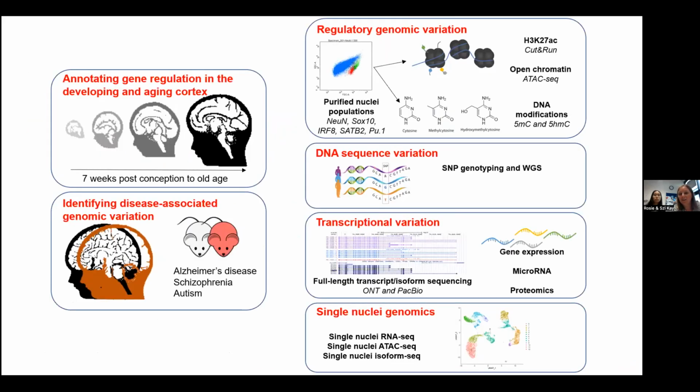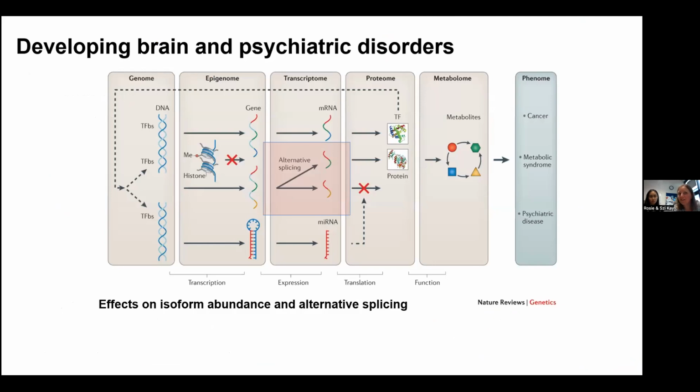So what we're going to describe to you today is part of a larger set of projects at the University of Exeter. And we're interested in the gene regulation across the life course, and the role it plays in neurodevelopmental disorders and in neuropsychiatric disease. So there are many levels to gene regulation, going from the genome to the epigenome to the transcriptome, all the way down to the phenome. We're interested in how the mechanisms occur during gene regulation and how this occurs in development and in neuropsychiatric disease.